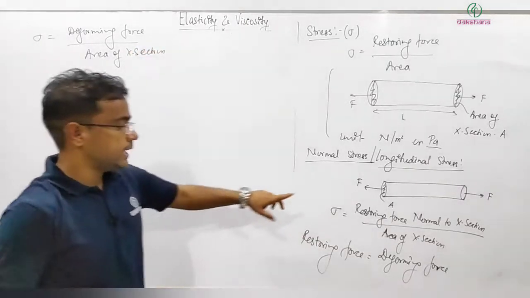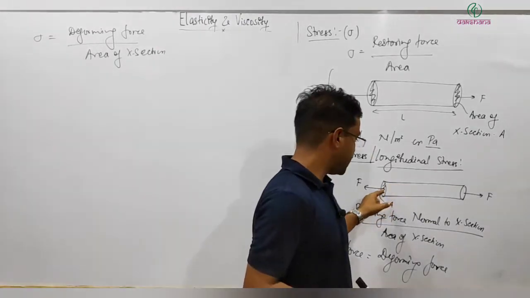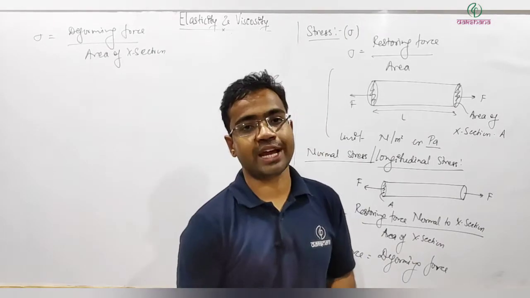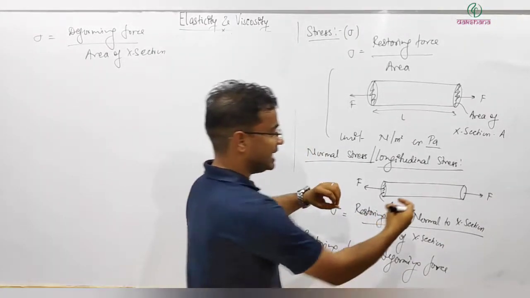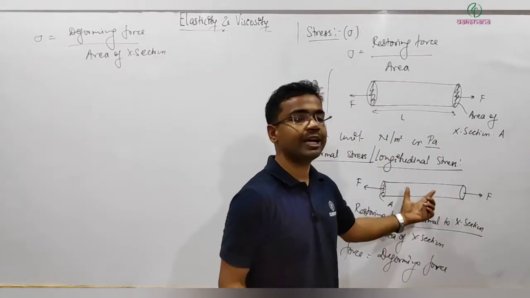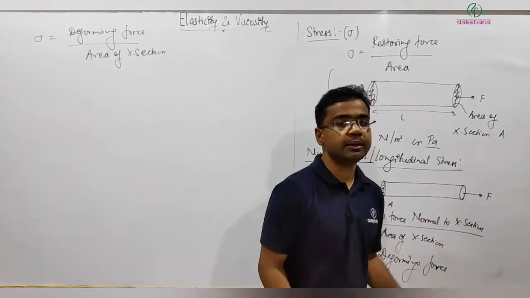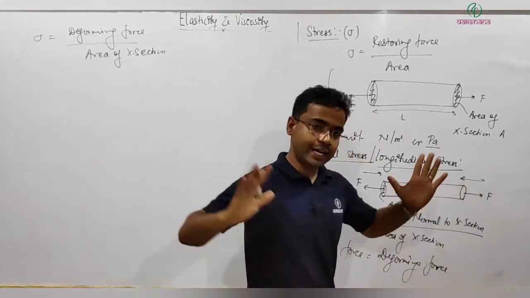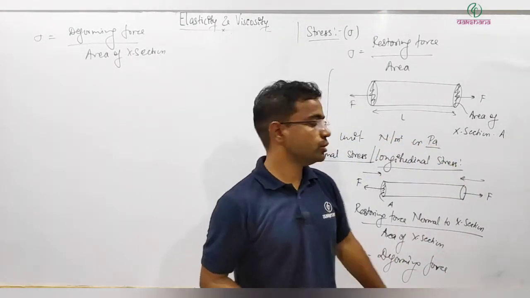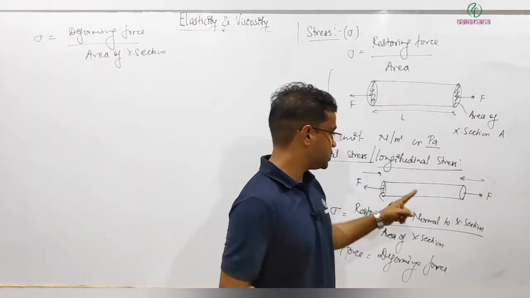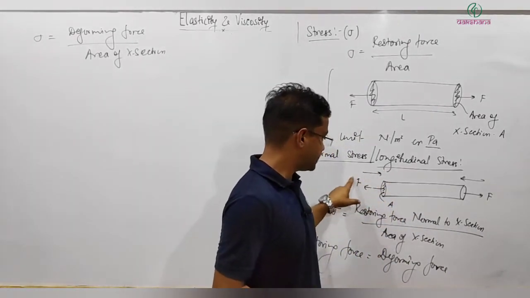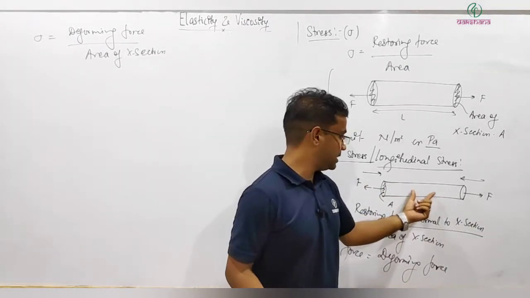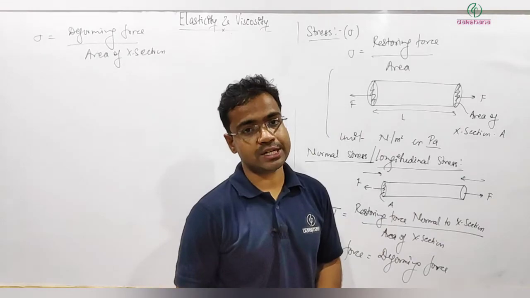So now see, like this normal to the area of cross section, also in two ways force can be applied. One is by pulling this. In this situation we are creating tension in this material. Another, if I am applying force in this manner, then we are trying to compress it, then compression will be there. So based on that, when this force is being pulled apart, some tension is being created in this. We call this tensile longitudinal stress.